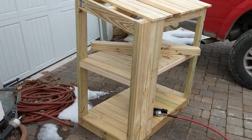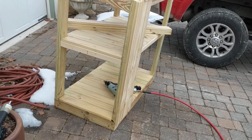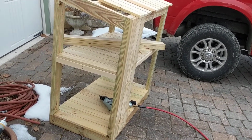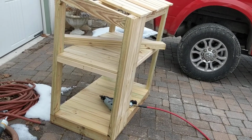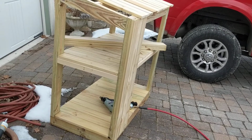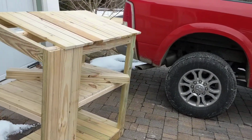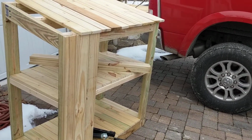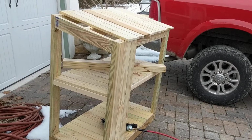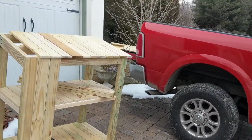This is one of those things where I keep complaining about tripping over the fuel cans and having to move them around. And literally, when all is said and done, in probably 4 or 5 hours, this whole thing will be built from start to finish if I added up my time. Didn't cost a lot. I had some of the material anyway. So we'll probably do another video when I'm 90% done, maybe of me building the doors and attaching the doors, and then it'll be ready to go.